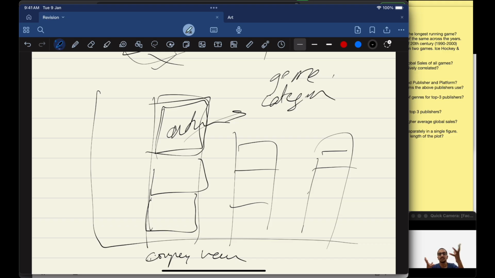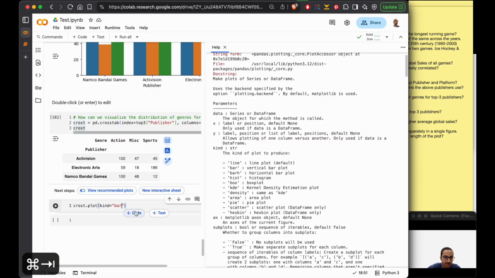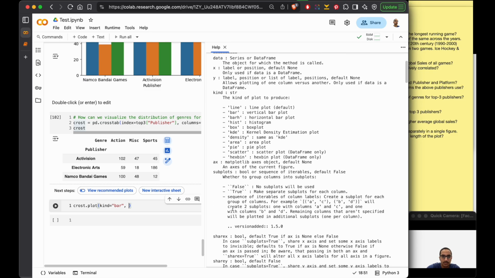Again, all of these are meant for visually and quickly getting insights about the data in a visual format. So if you see here, we'll call it bar and the axis subplots.